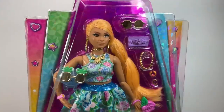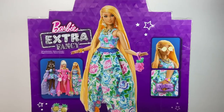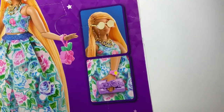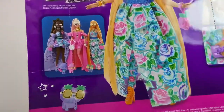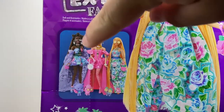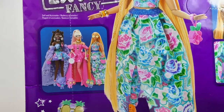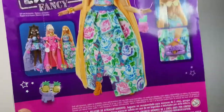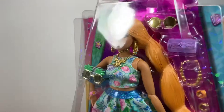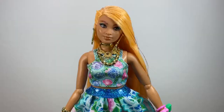We have the beautiful artwork on the front, which is really nice looking. On the back, we have the picture of the doll — it says 'Barbie Extra Fancy' — and we have some more little images on the side. We have the other two dolls in this line; I already did a review on one and I'm still on the fence about the other. We have the little pet right there, and that's basically it for the box. Now I'm going to remove her and I'll be right back.